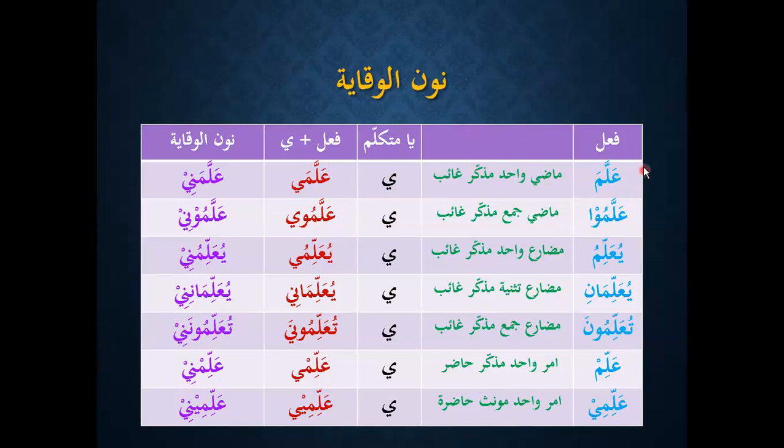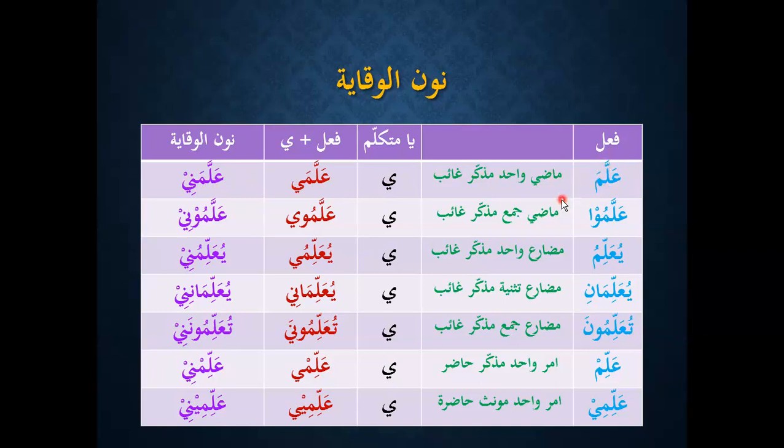So if you say allami, it will become allami because ya dictate allamai or allami. If you say allamai, that doesn't help because you don't know whether you're tathniya or what form you're talking about. So Arabs use a noon to keep that allama, because you remember madi is mabni. It does not change its declension.